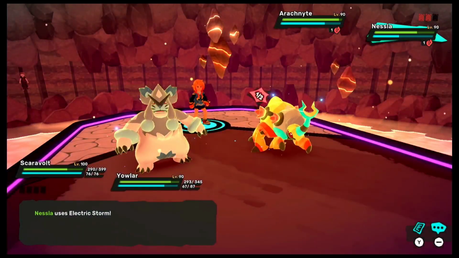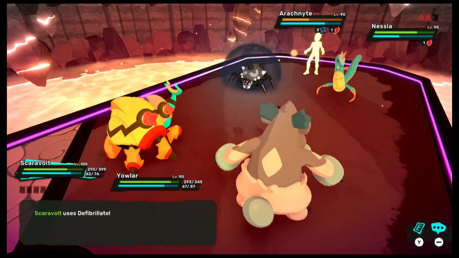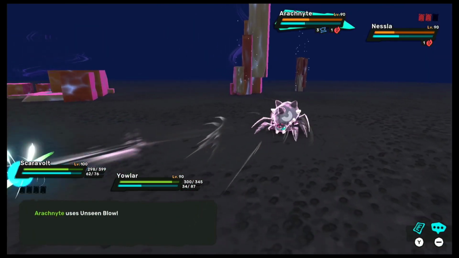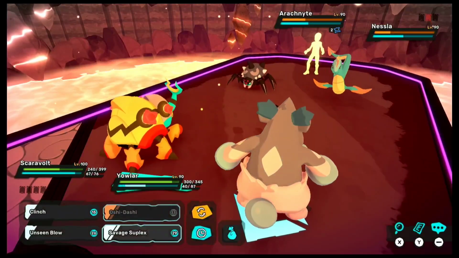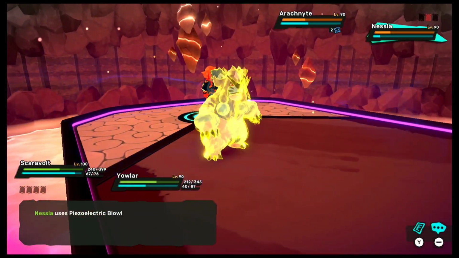We do get hit by a pretty bad move here, but thankfully both of my TemTems are not that affected by it. We're doing pretty well against them. Actually, I wish I had a nature type TemTem. Probably that would have helped against Nezla. But Yowler is pretty good. I'm actually glad that I got it.